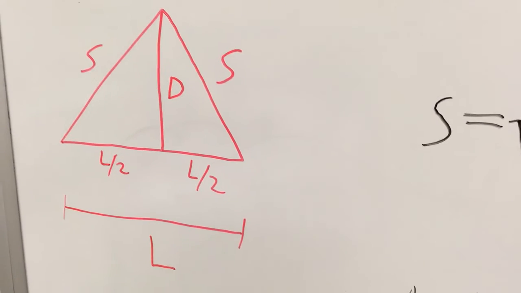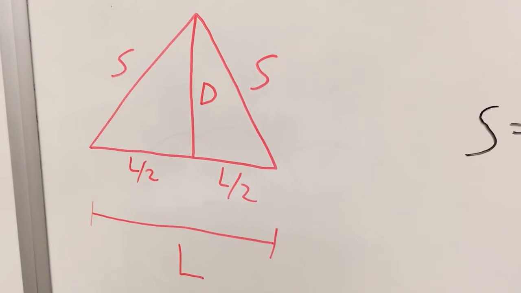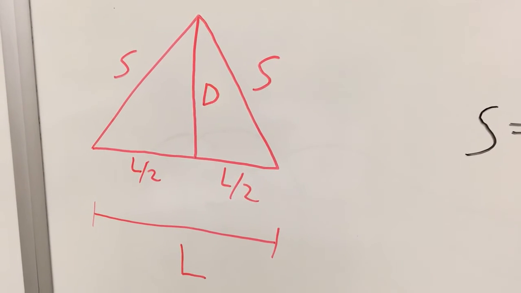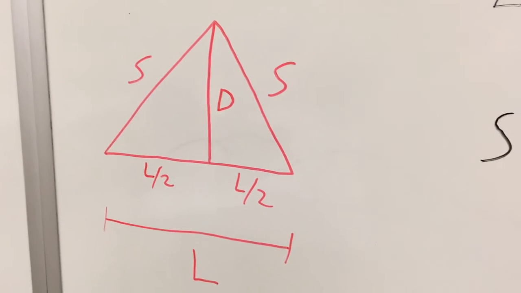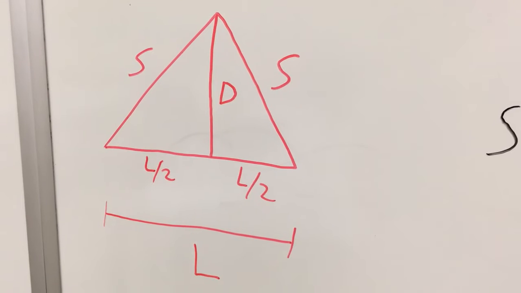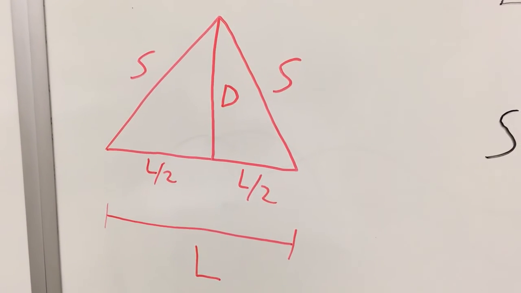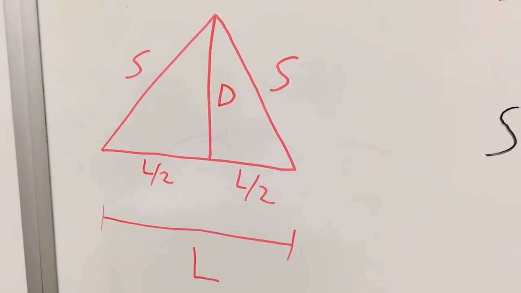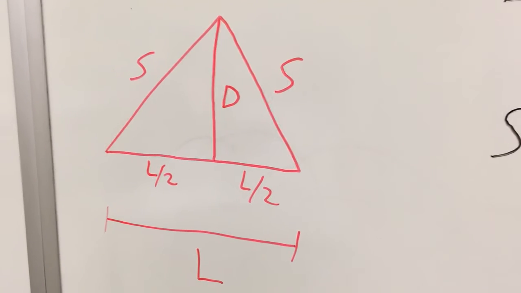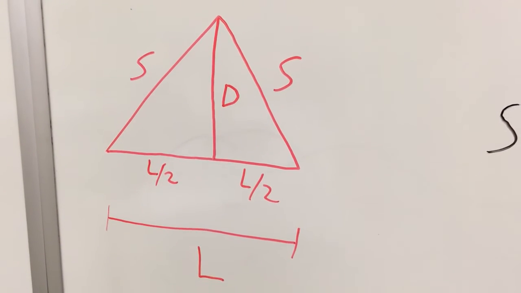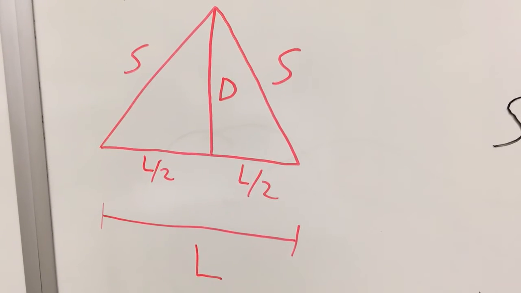All right. So from this triangle, we can see that S must be bigger than D because S is the hypotenuse, and the hypotenuse is always the longest side of a triangle. Therefore, relative to person A, the light took longer to get to the black box for person B than person A because it traveled a farther distance at the same velocity. So therefore, it must have taken a longer time to get there.